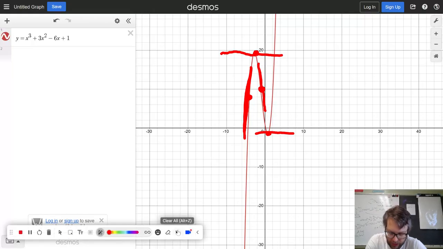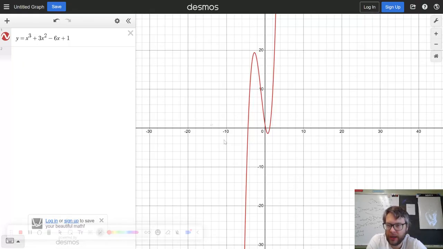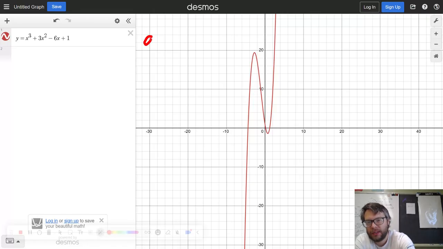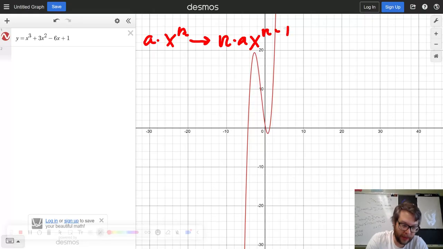Okay, the only rule that you need to worry about when you're doing a derivative in math apps is dealing with polynomials. In other words, dealing with a bunch of x's, powers, and numbers. And the rule is always, if you have x raised to the n, then the derivative is you multiply the power in front and you subtract 1 from the power. I could prove that to you, but we don't need to prove it. In math apps, you're just going to use that rule over and over and over again.